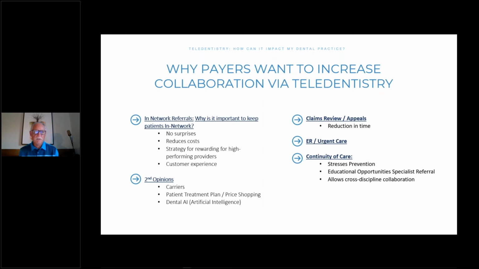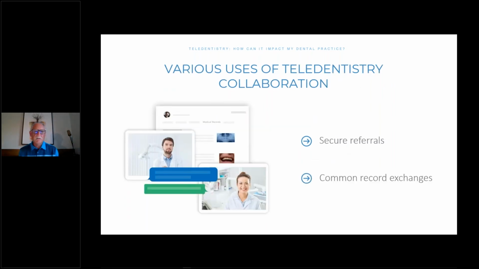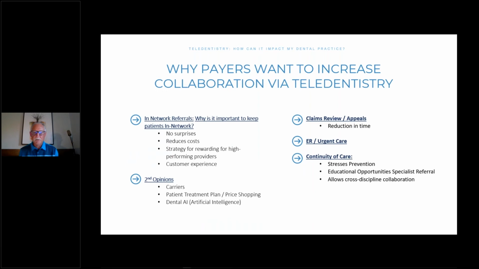So it focuses on the overall health of the patient, and especially when incentives are attached, such as through population health or value-based care. So really, in summary, from the insurance carrier's perspective, dental carriers have and will continue to embrace teledentistry as it meets the needs of a new, younger workforce. Employers and members are seeing virtual visits in many healthcare disciplines. They believe dental should do the same, or they will find someone who will.